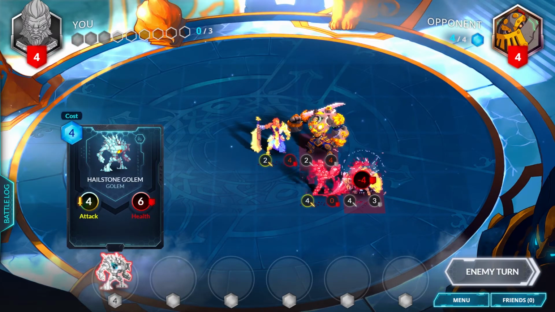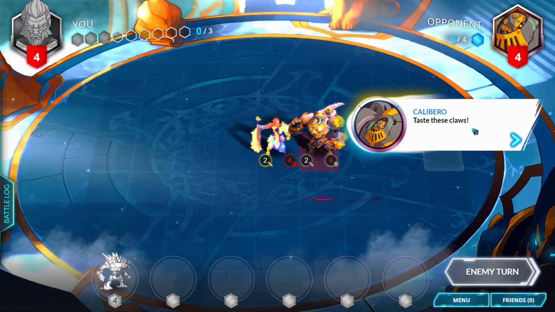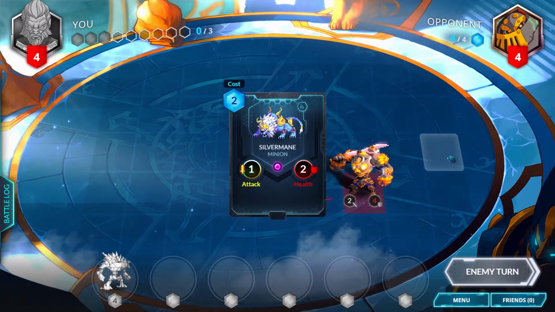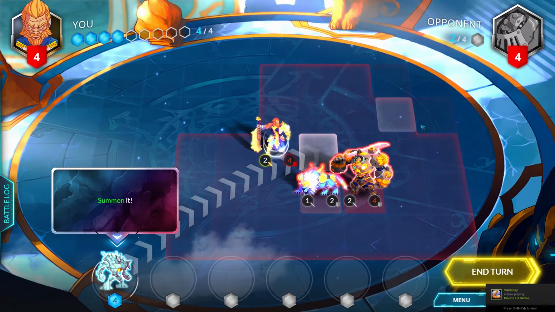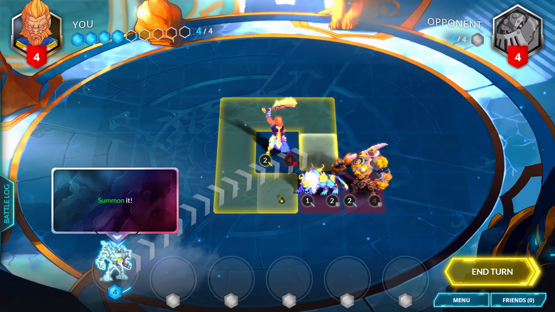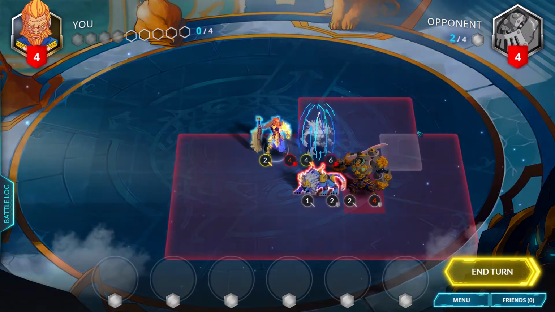Hailstone Golem. Well, they just killed each other. Taste these claws. Where you going? Where you going, hater? Silvermane. Dude, the art is really cool. Look at the pixel art on that guy. It's really nice. Summon it. All right. Why do I have to summon it there? What if I want to summon it here? I want to summon it there. Okay. Whatever.